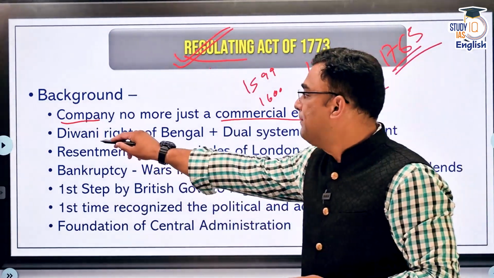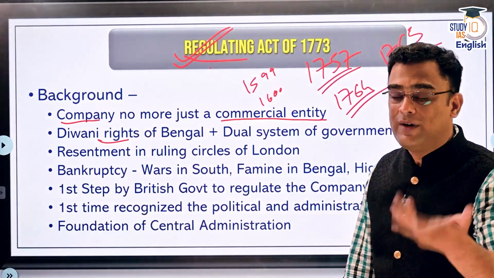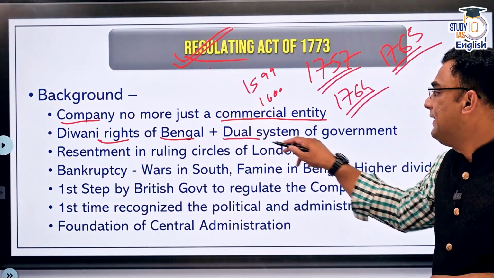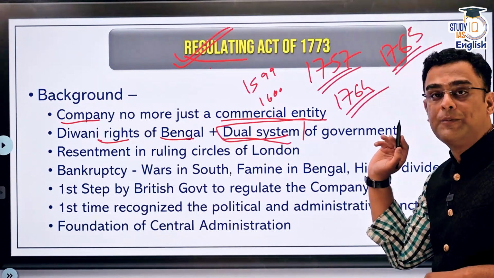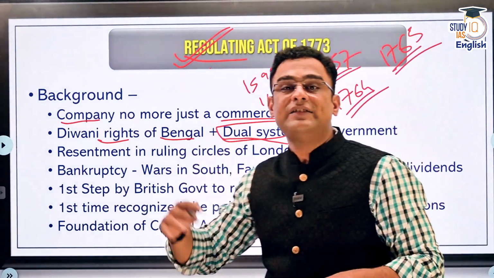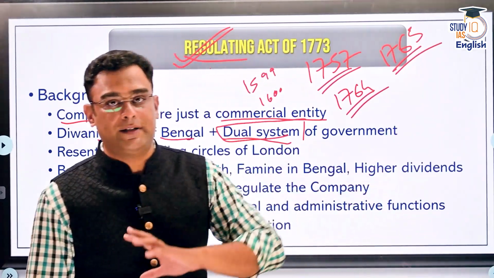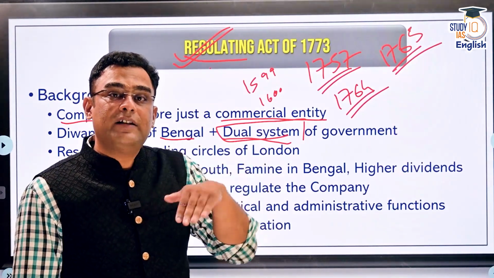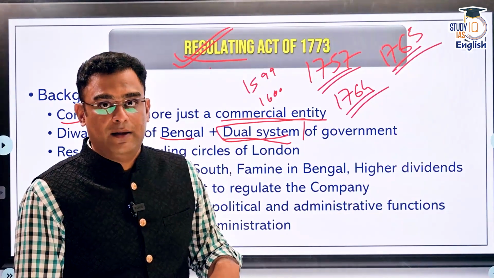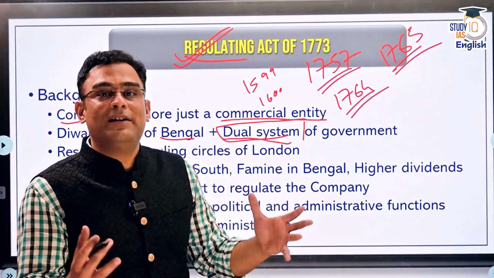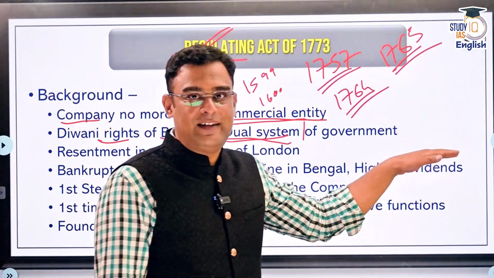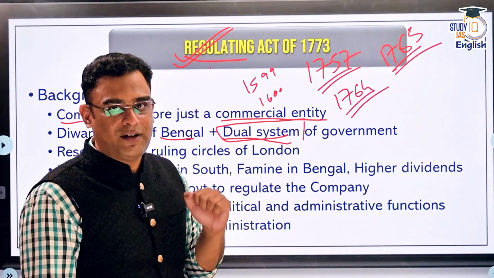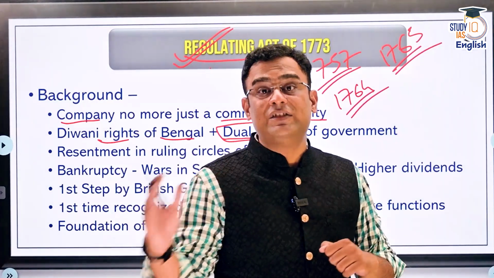Now this company had Diwani rights. Diwani means revenue collection rights in Bengal, Bihar and Orissa. From 1765 to 1772, this East India Company implements a form of government which is called dual government. In this dual government, all the powers are with the company, but the responsibilities are with the Nawab. This was the brainchild of that devil-minded person, Robert Clive. Dual government, 1765 to 72. Now, this necessitated a different relationship with the mother country. So, I hope you are able to see the changed context.